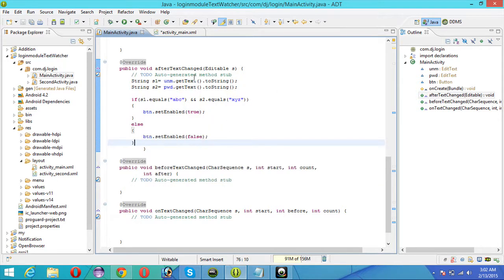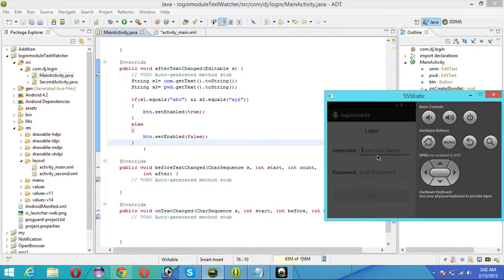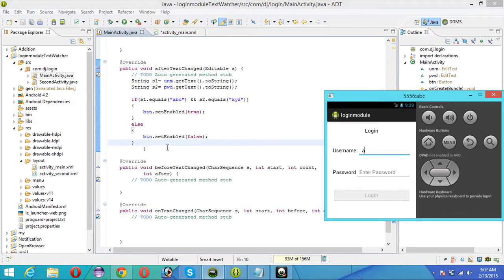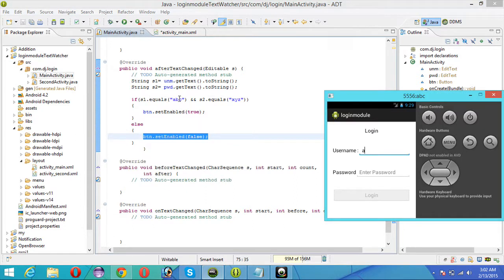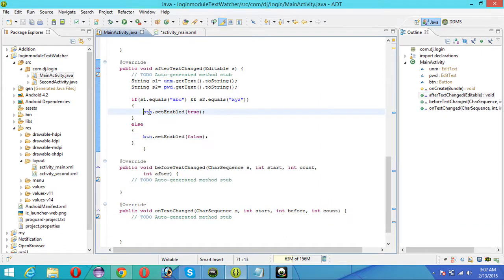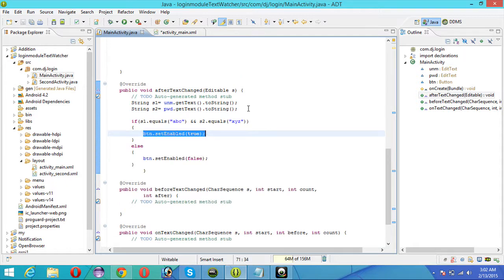That means whenever I type, for example, A, the three methods are called, in which S1 has A and S2 is null. That means S1 equals ABC? No. Then the button is false. Whenever I add ABC and S2 has XYZ, then the button is true.